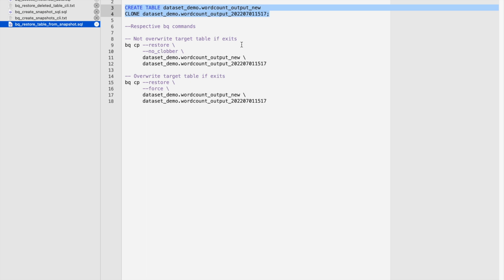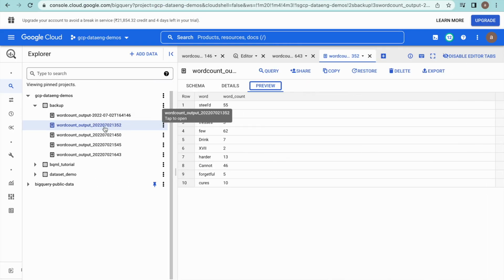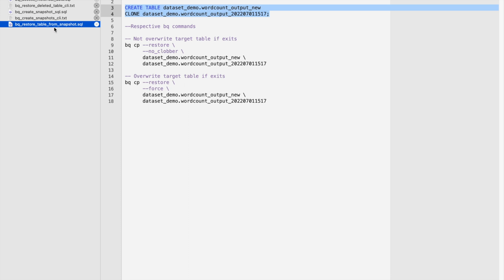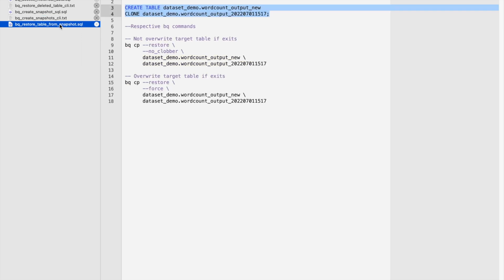So let me try to run one command. I'm trying to restore this table using one of the snapshots available right over here. Maybe I will use this 52, the latest one, right? For that you can copy this timestamp, right, and paste it over here.